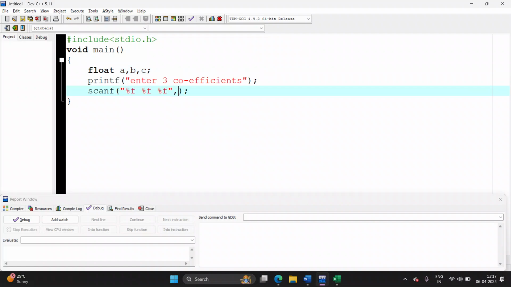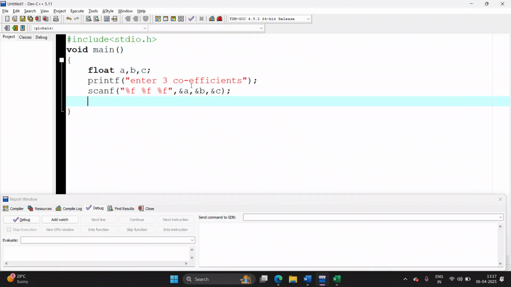Put a comma and now give the address where you want to store these three values. So first goes in A, second in B, and third in C. The values have been stored in the correct variables.